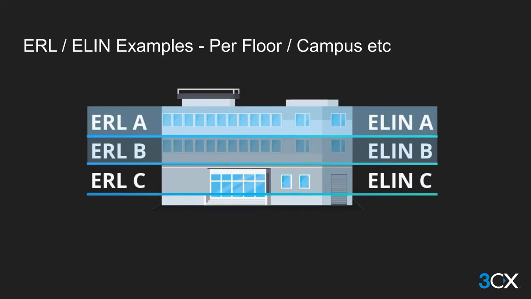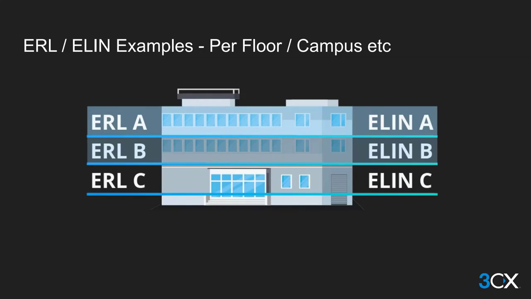Moving on, we can see a second scenario where the building is now segregated into its different floors. When a user on the top floor calls 911, the LN that will be sent out will have the top floor defined as the ERL. So the dispatched emergency personnel will know that they need to go to the top floor. The ERL could be, for example, XYZ building, top floor. If a user from the middle floor calls 911, the LN and ERL will be mapped to the middle floor, so emergency responder personnel will know that they need to attend to an emergency on the middle floor.